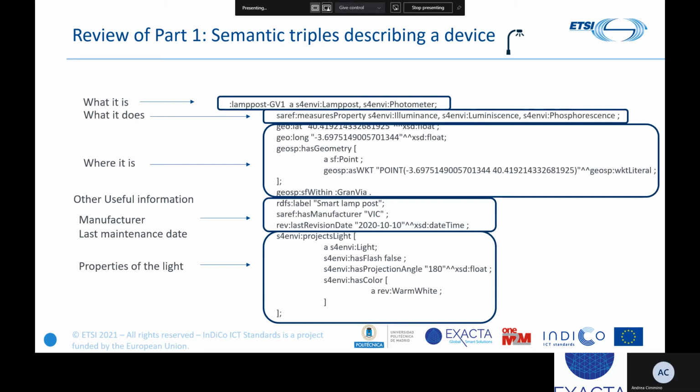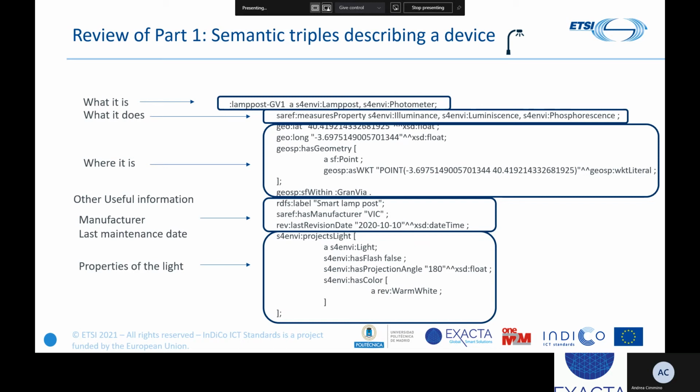So as another example of the semantic triples that would go into a semantic descriptor resource, what I'm showing here is an example of the RDF triples that would describe a light post. And what we had talked about in part one was we can describe things like what the device is, what the device does.